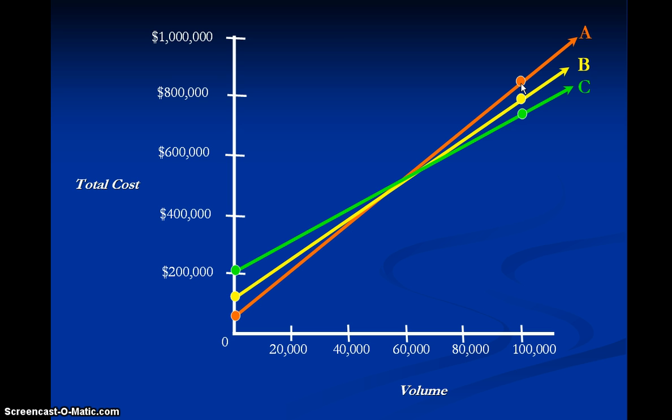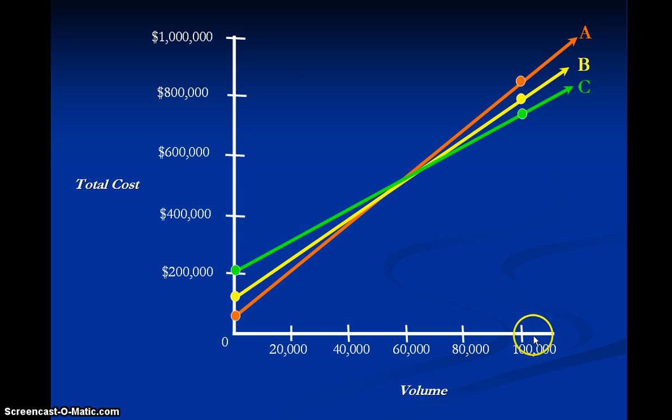Because this is a business production problem, obviously our goal is to minimize cost. So we want to use the process that minimizes cost, and this is depicted by the process at any quantity that has the lowest total cost line. For example, if our production volume we thought was going to be 20,000, here you see the total cost of the orange line, which is A, is the cheapest of the three, so that's the one we would select. B is next cheapest, and then C is the most expensive.